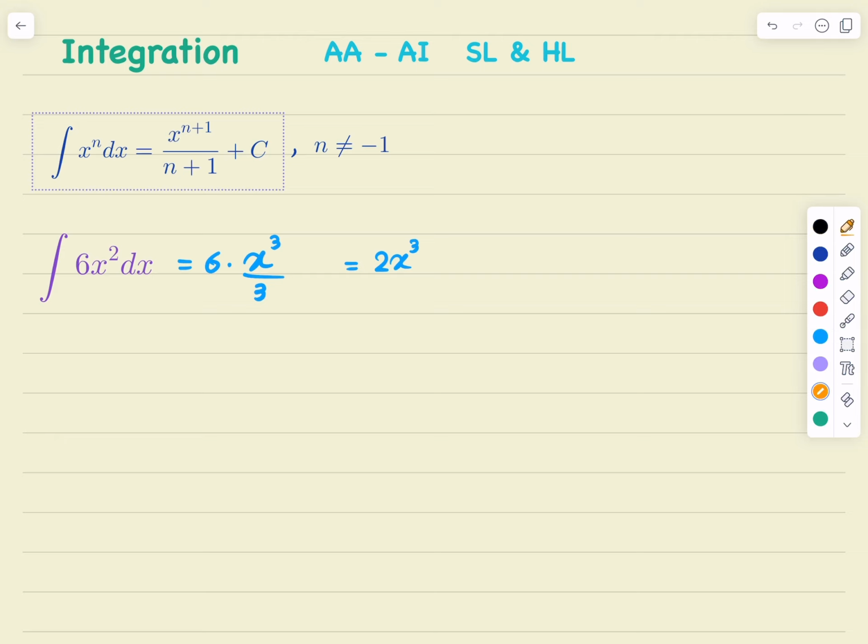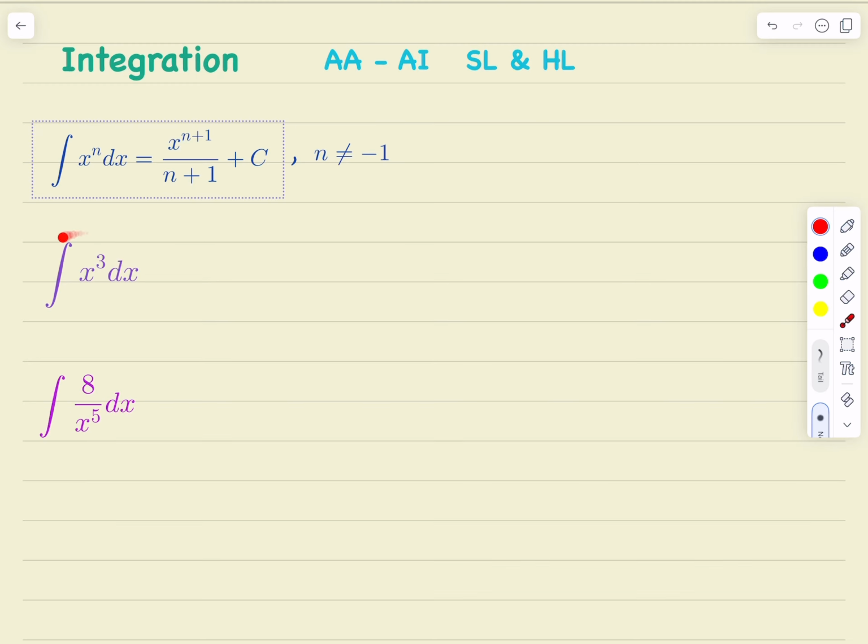If you put here plus or minus any random constant number, like let's say 7, and differentiate this, it will be still 6x squared, because when we differentiate 7 we get 0, so the final derivative for this will be 6x squared only. It would be the same if you put any plus or minus constant number here. So that's why we generally put plus constant c. And when we differentiate this for any value of c, we get 6x squared. The derivative of constant is 0. So here we would have also plus c.